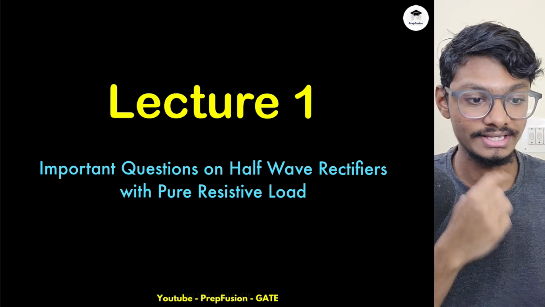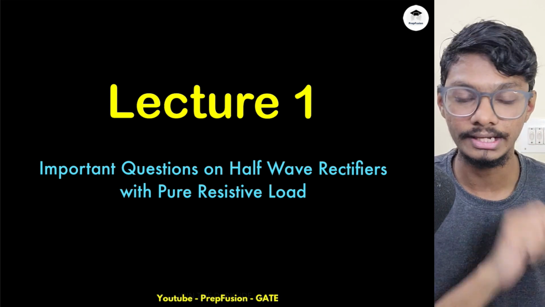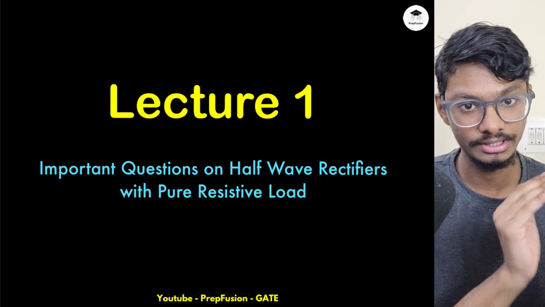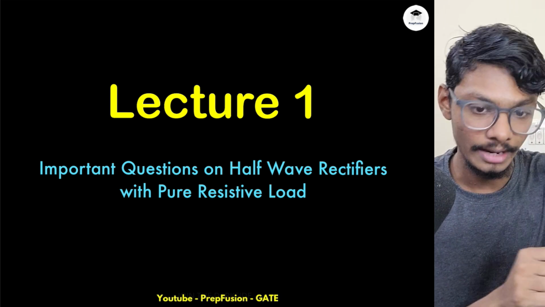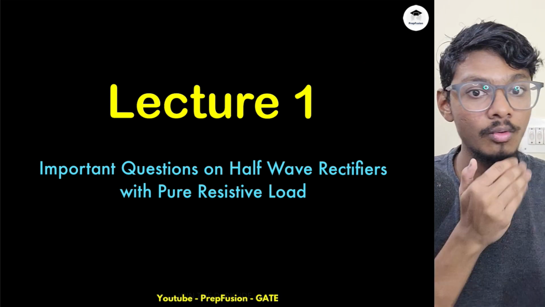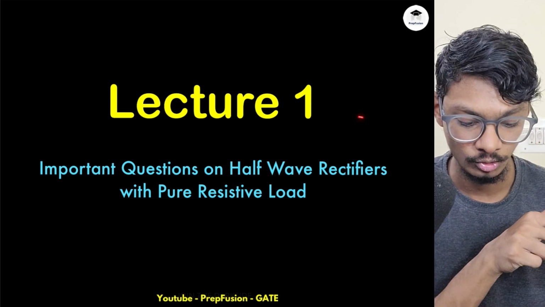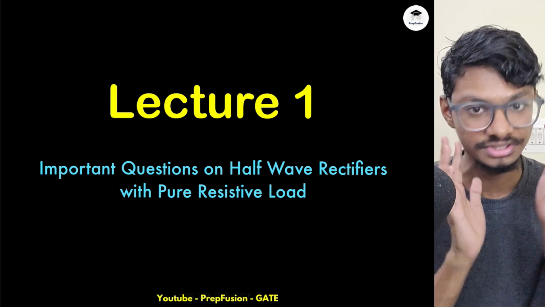One thing was that my half wave rectifier can only conduct from alpha to pi. It cannot conduct after that or before that. So I am only integrating from alpha to pi. How did that derivation come? Why was alpha there at the lower limit? Why was pi there at the upper limit? All those things you need to keep in mind.